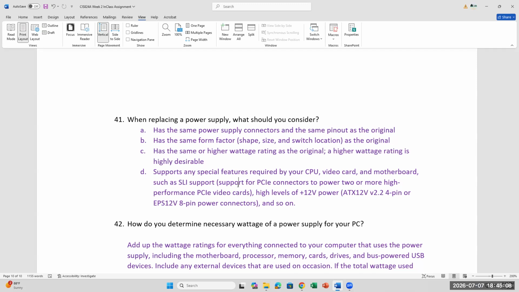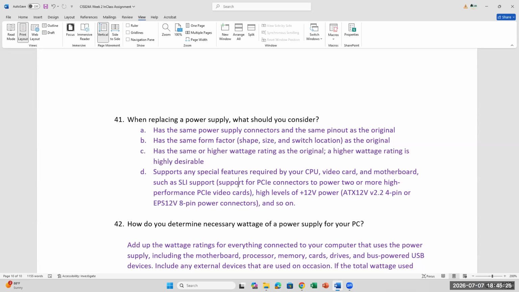When I taught in other classes, especially college, I made them find out how much power is your processor, how much power is your RAM. RAM is powered through the motherboard. How much power is the motherboard?